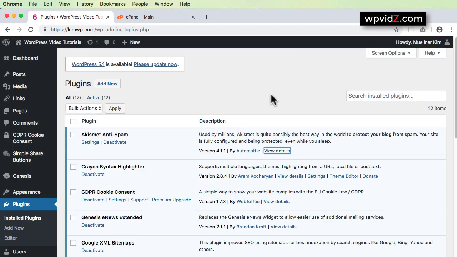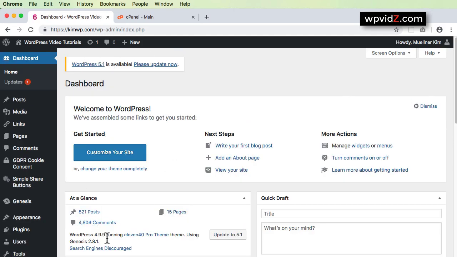So now that we've done the manual downgrading process of our WordPress version, the last thing that we want to do is enable receiving security updates while we are using the older version of WordPress. So first, let's go to our home dashboard. On our dashboard homepage, anytime the newest WordPress version is released, we'll see a notification that WordPress, whatever the version is, is available. And at the moment, we are using WordPress 4.9.9.